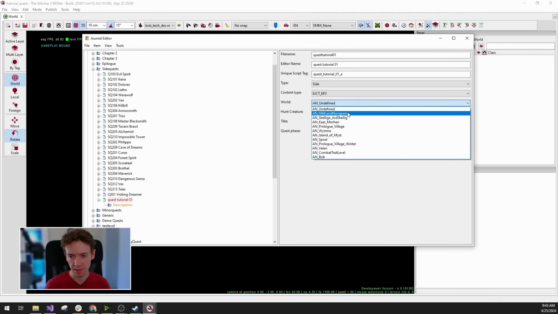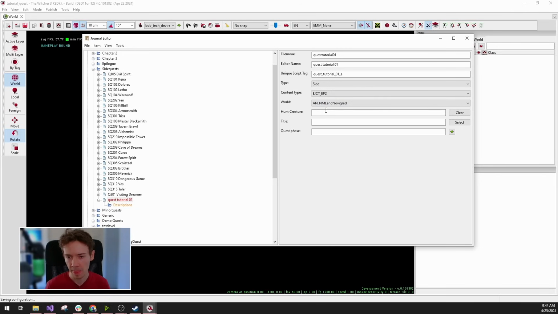And the world is something that we also use. When you open the journal, you will actually see all of the unique flags of different worlds. So this option is actually used for stating in which world your quest is located. So for us, we will start at Novigrad. You might think that it's actually in the Blood and Wine quest graph, but essentially Blood and Wine starts in Novigrad first. So we will just use Novigrad, but you can use anything else.